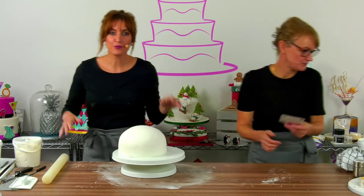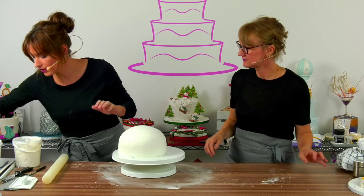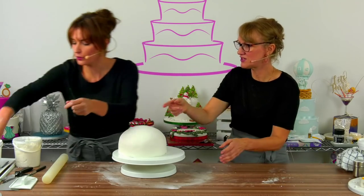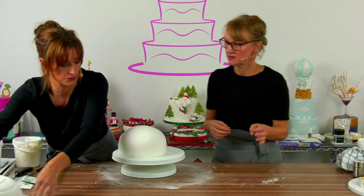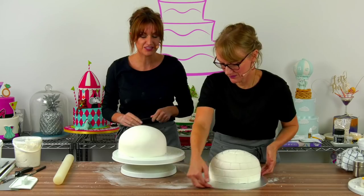Okay, so now we're going to turn this dome into an igloo. So what I've got is what we call a Dresden tool. Do you want to bring that one in? Yeah, I will, Claire, just so you can actually see what I'm doing. There you go. That's what we're going to do.